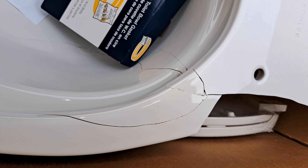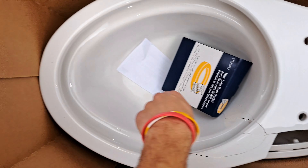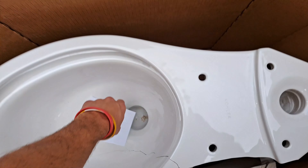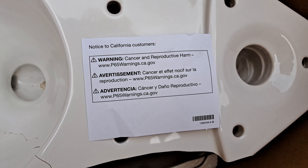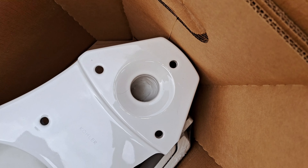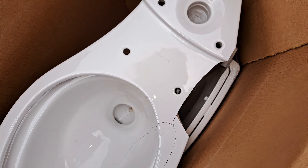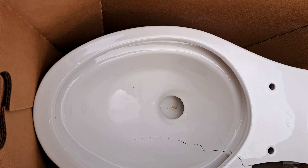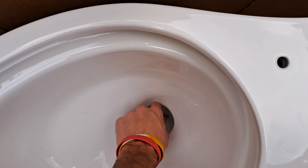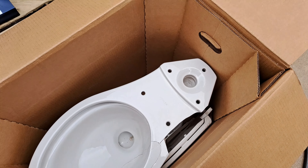Looks like it fell over — it's got some pretty bad damage. The crack goes all the way up to here, and basically this whole side can probably just fall out. There is a California warning, and this inlet is actually really small — never seen one like that before. The inside is really interesting; it almost looks like an American Standard Cadet 2 trapway opening but it is quite a bit larger.